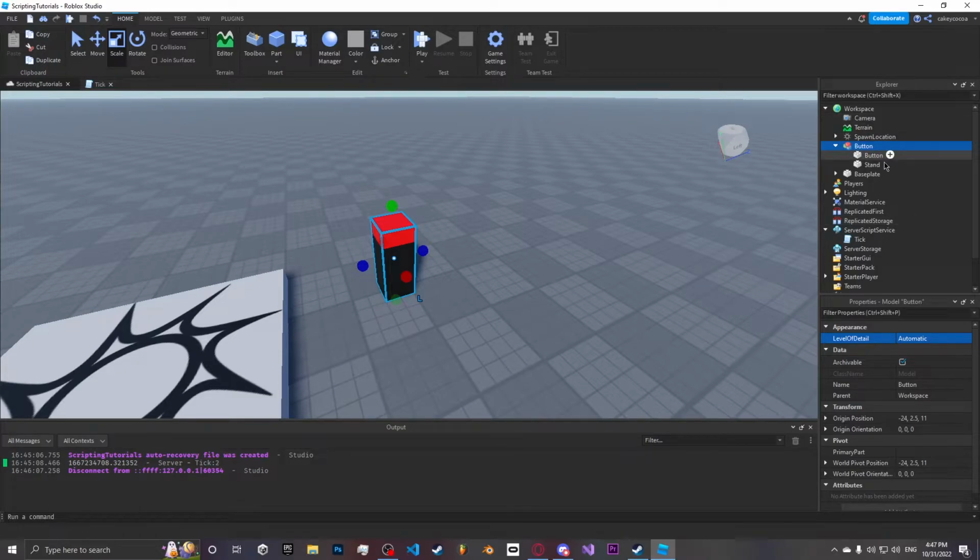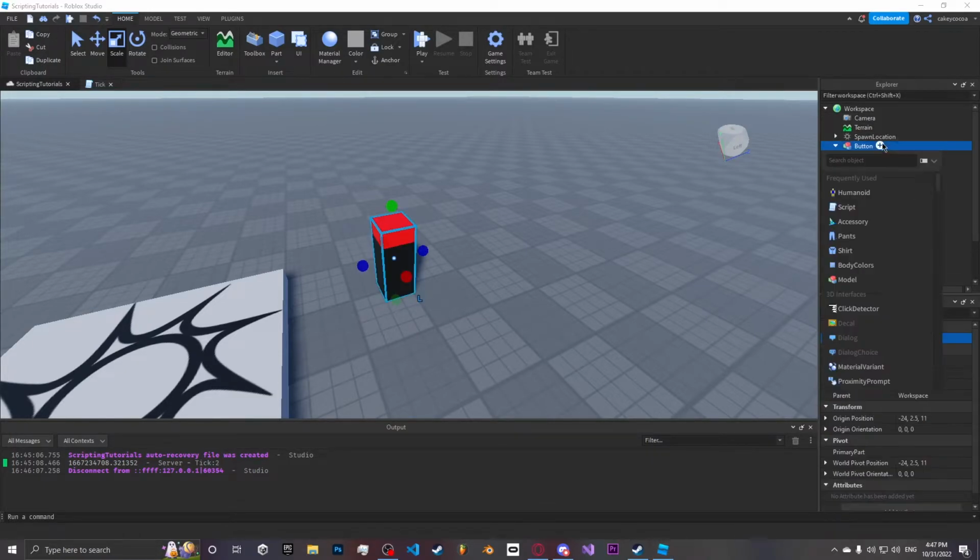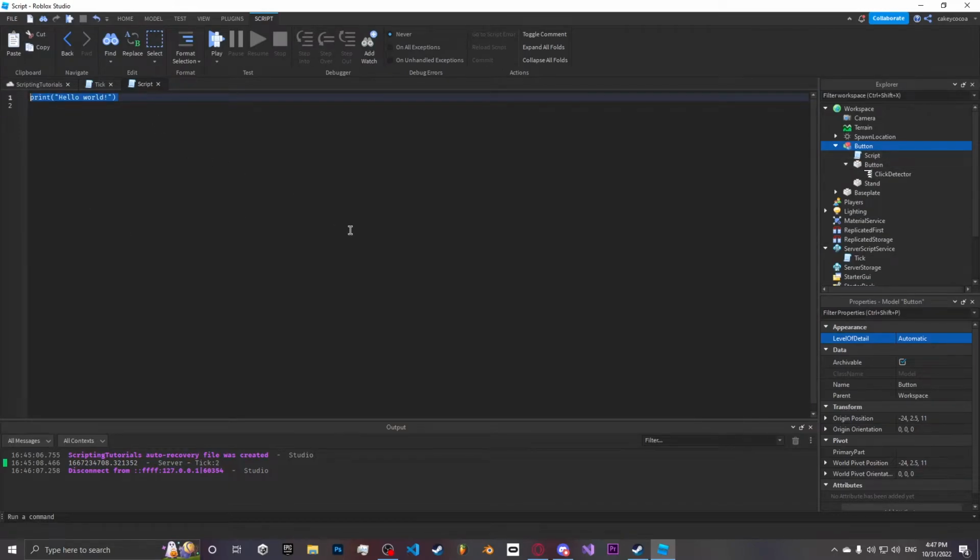We add in a click detector here and a script here. So local cd, short for click detector, equals script.Parent.Button.ClickDetector.